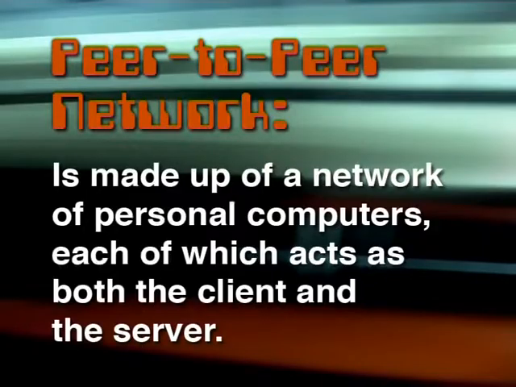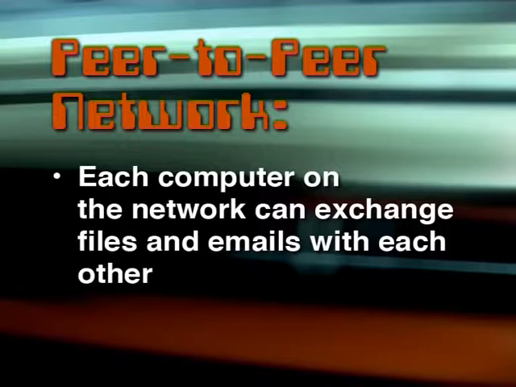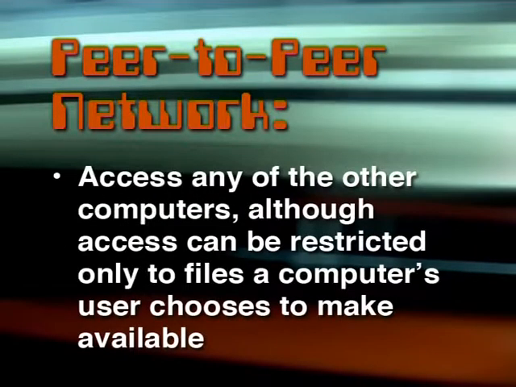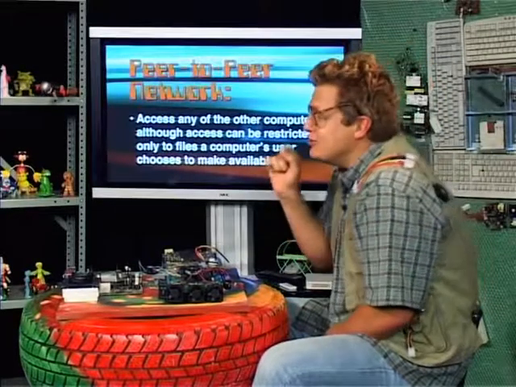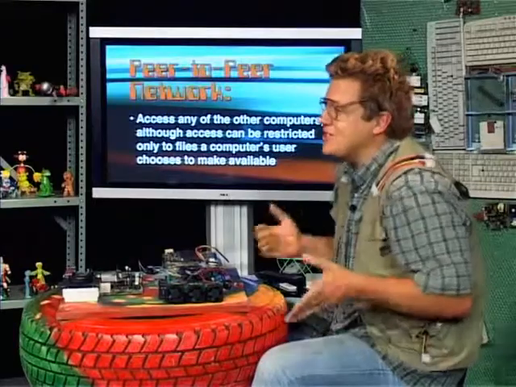What about a peer-to-peer network? What exactly is that? Well, a peer-to-peer network is made up of a network of personal computers, each of which acts as both the client and the server. Each computer on the network can exchange files and emails with each other and access any of the other computers, although access can be restricted only to files one of the users chooses to make available. That sounds like the type of network you're likely to find in the average home. Spot on, Murray, it is. It's also used in small networks made up of a dozen or less computers.